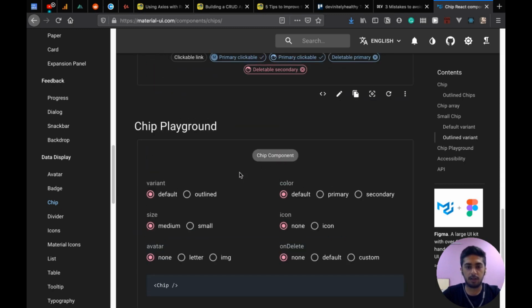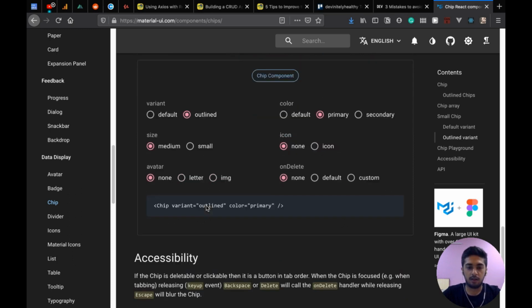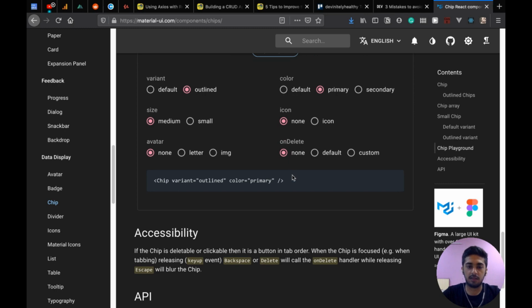So let's see, outlined, size medium, color primary, icon none, on delete default, nah, none, avatar letter, nah, none. So that gives us what we need.